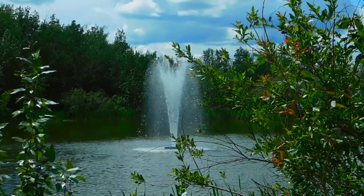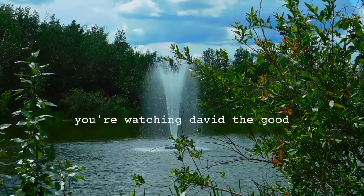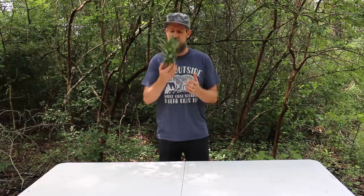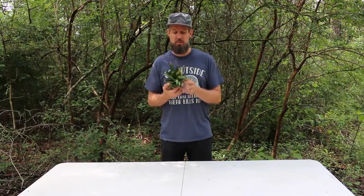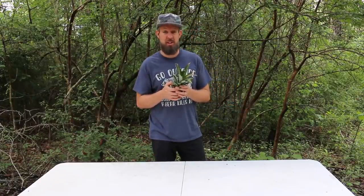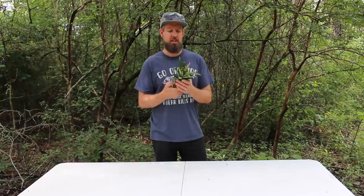Welcome back. Today I'm going to show you how to take this and grow your own pineapples from it. Pretty much everybody knows you can grow a pineapple from a top — it's one of those projects where you cut the top off and you're going to grow it. But for some reason everybody thinks the best way to root things is to root them in water, and that's not really the best way to do it. There are a couple of things you need to know about rooting a pineapple top which will help you have consistent success.